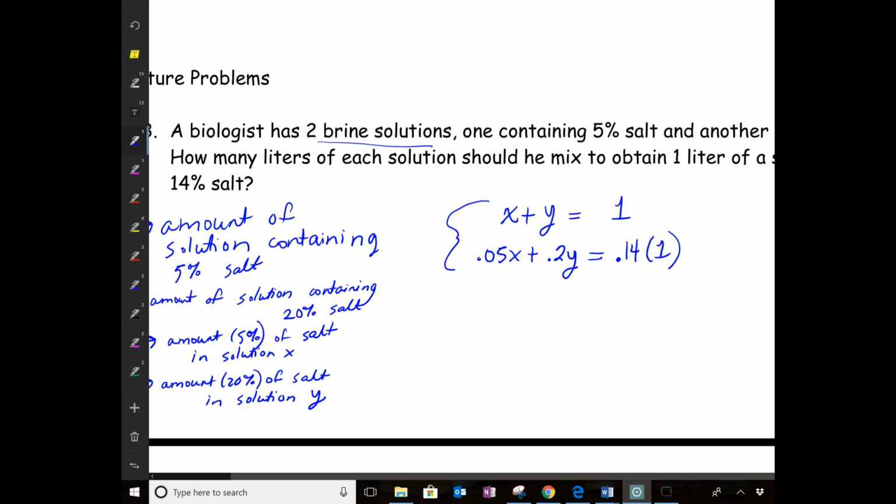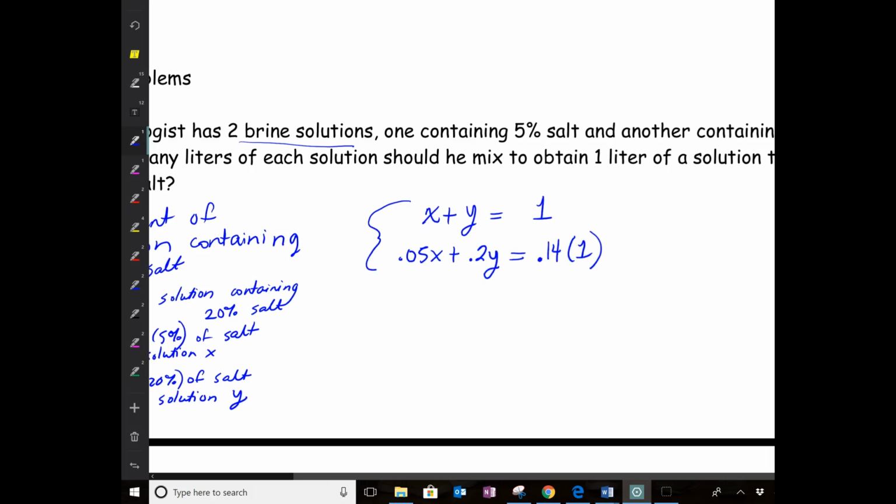And you would go on, probably. In my opinion, we could solve this pretty easily. These are already lined up. What would you want to multiply the top equation by in order to eliminate x? You would multiply the bottom by 5? Negative 5, to create the 1y. So you would eliminate y.